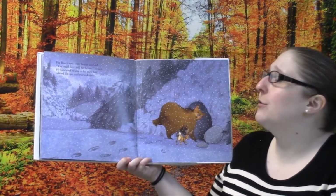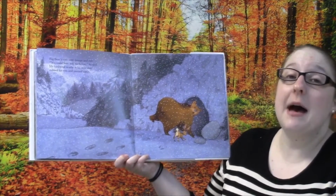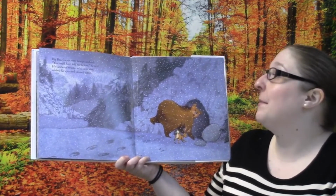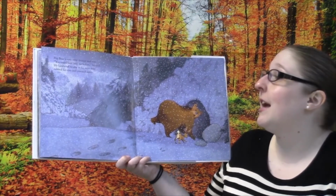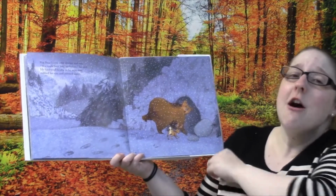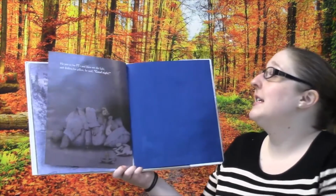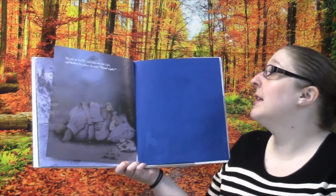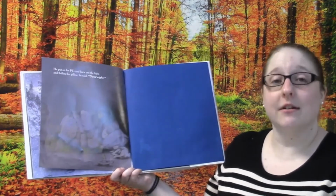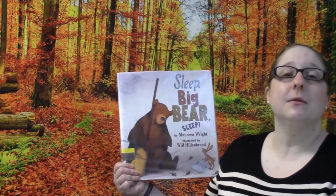Bear's eyes were droopy and red. "You could have told me that before," he said. He lumbered nearby to his cozy den. He rubbed his eyes and yawned again. He put on his PJs and blew out the light. Fluffing his pillow, he said good night. So he finally went to sleep.